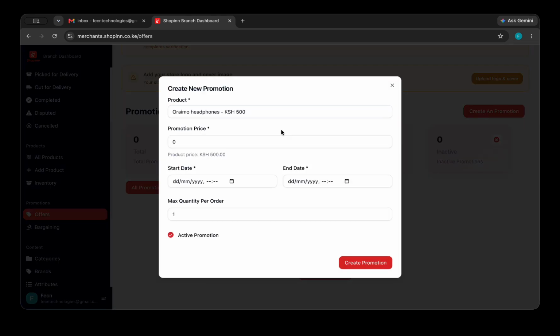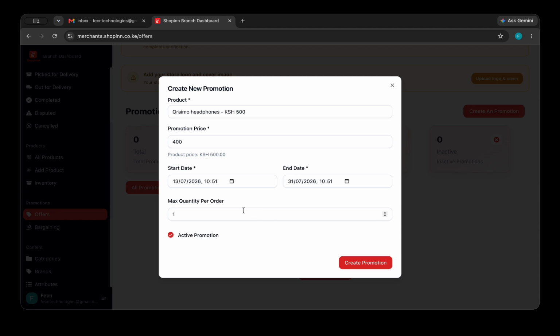I'll just select Oraimo. Let me just say I'll be selling it at 400. And the promotion maybe start off, let me just say yesterday or Monday to 30. No. That is the start date, and then 31st as the end date.